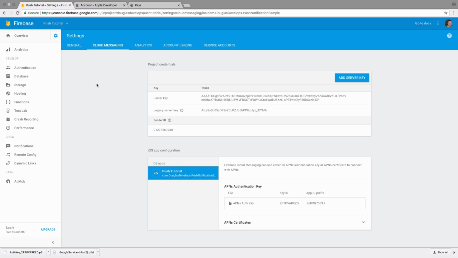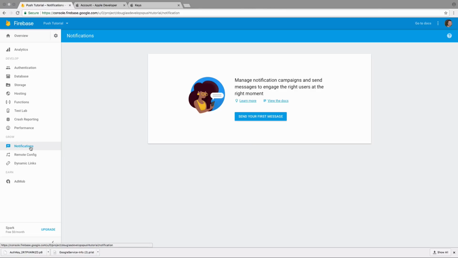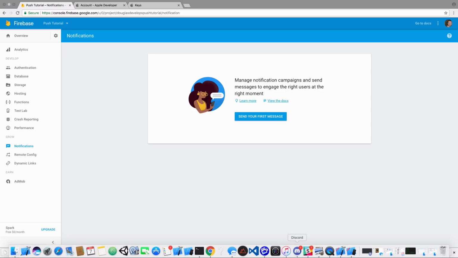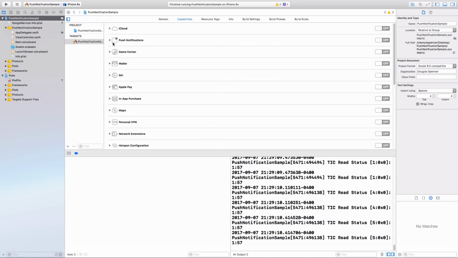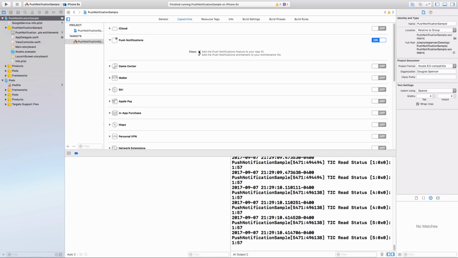And so the next spot that we're going to want to get to in the Firebase console is this notification console. But before we do that, let's go back over to our app here, our loosely termed application, since it doesn't actually really do anything. One additional thing that you're going to want to do in order to get this working is come over to capabilities, and you're going to see this second item here for push notifications. You're going to want to tick this on, and make sure that you have the ability to do push notifications for your app ID, and you have this proper entitlements file.